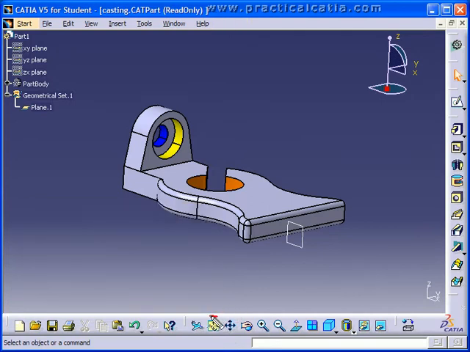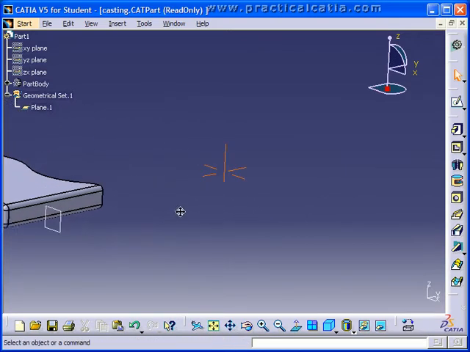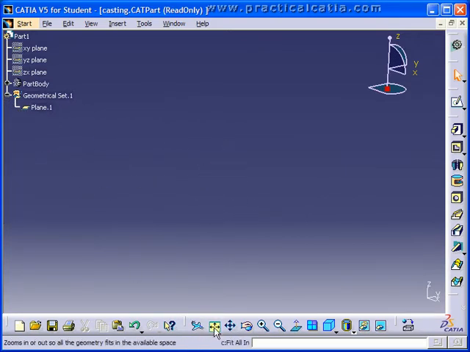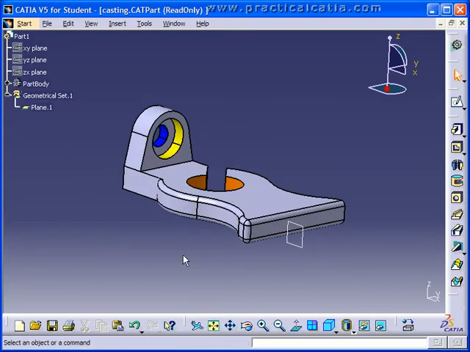The next tool we've already used, and it's called Fit All In. The tooltip says Fit All In. If my part is off the screen and I select the Fit All In box, which is yellow with 4 arrows, it brings the part back into view, and it will either shrink it down or zoom it up in order to make it fit on the screen. The tool next to that is called Pan.